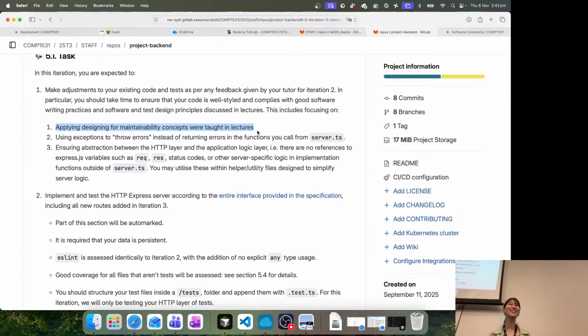When are the slides for maintainability going to be released? The question is about the maintainability slides. I've emailed Nick about the slides, so when he gets back to me, I'll upload them. Okay, any other criteria for writing maintainable code? This may be a question for the exam. Actually, can it be a question in the exam? Maybe. What are the other criteria for maintainable code?